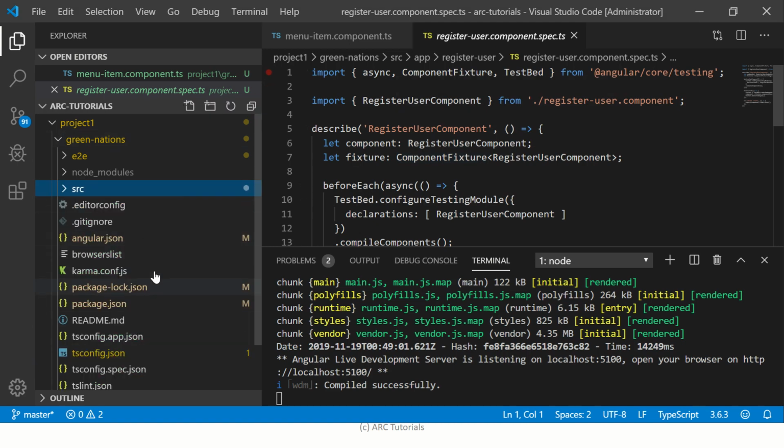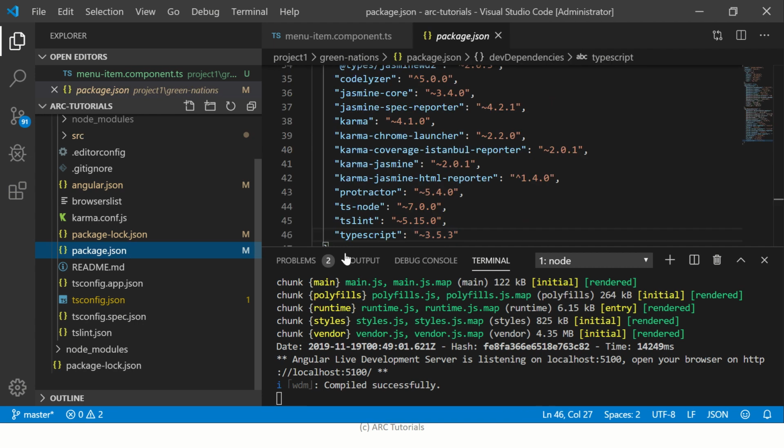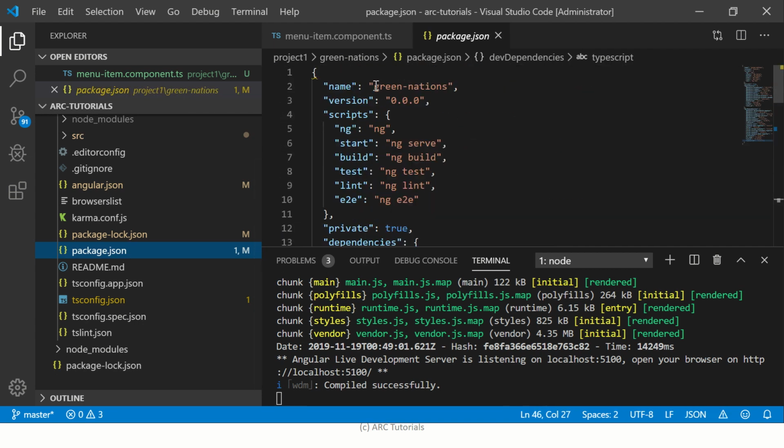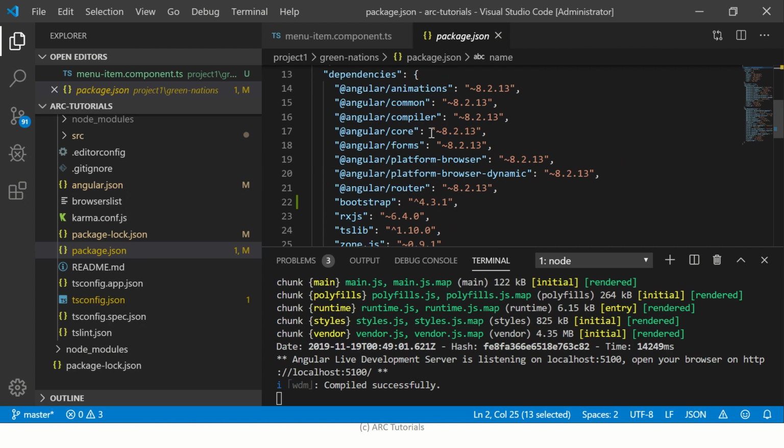Under your project structure, you should have the package.json file. If you scroll, you can see the project name. You can see all the version numbers of the dependencies. Along with that, we can also see the versions of the frameworks that we are running.